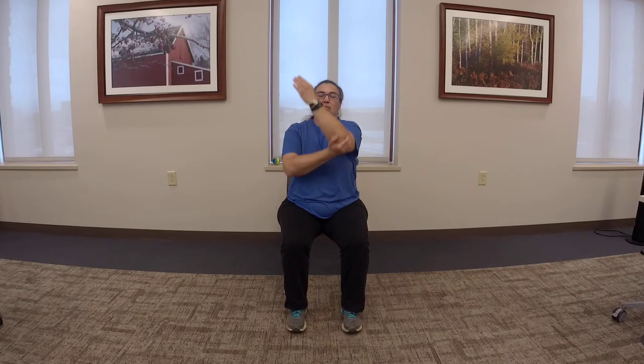Okay, we have to do that other side, so the arm is going to come across and pulling it in. Shoulder is down, not up by the ear. And then we're gonna guide that hand underneath that elbow, lifting it up, nice and tall here.